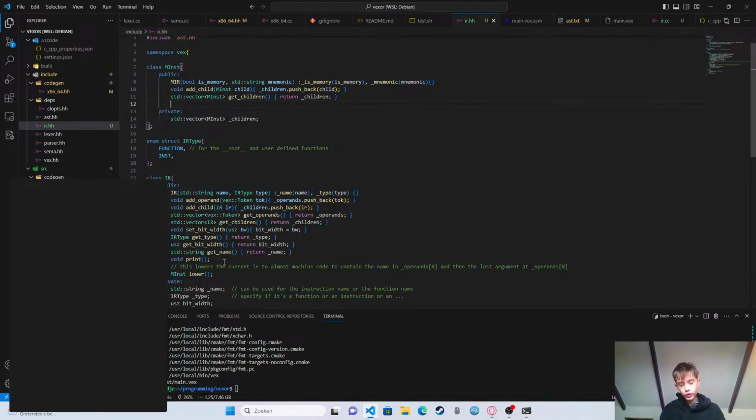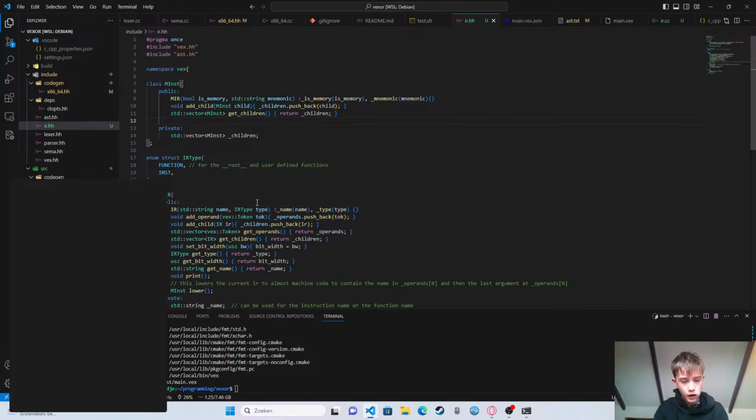So we lower the IR, and then in here I also want a function with lower. Well, what's that going to return actually? Because the IR that gets lowered is returning an MInstruction.